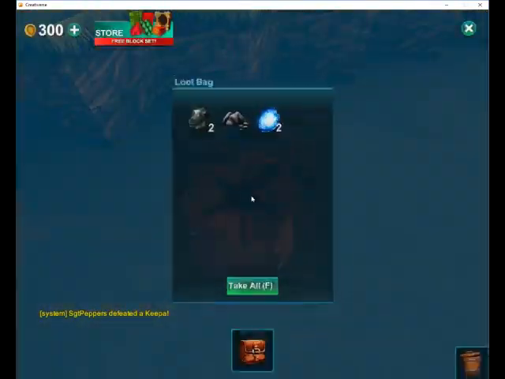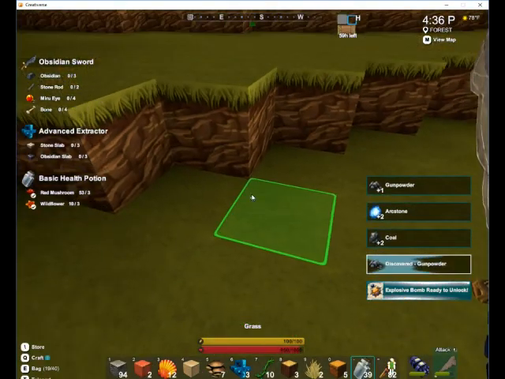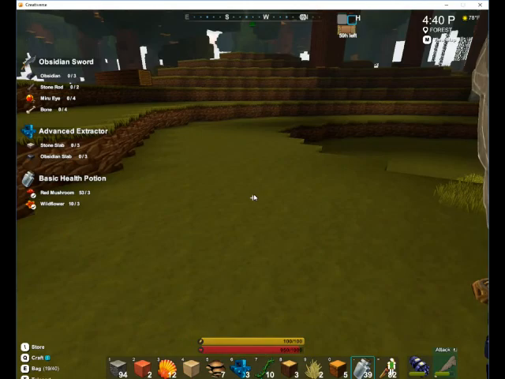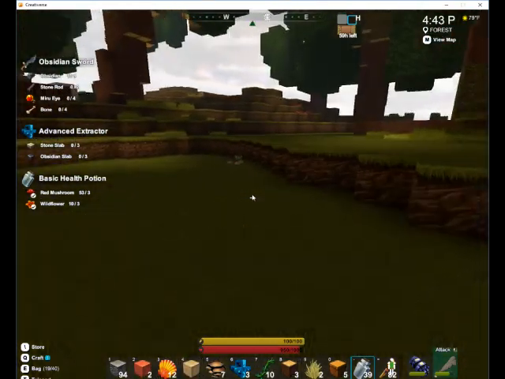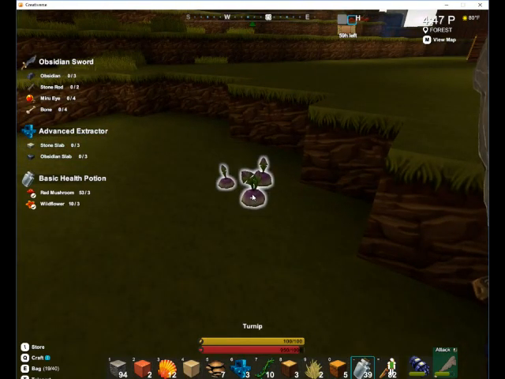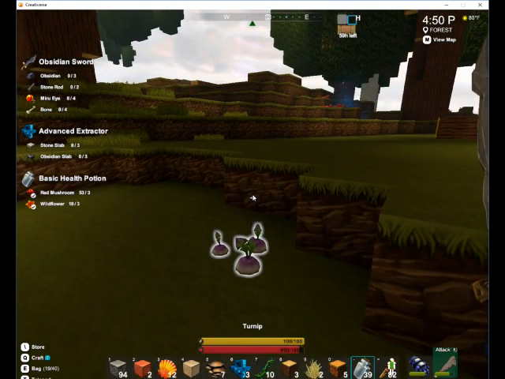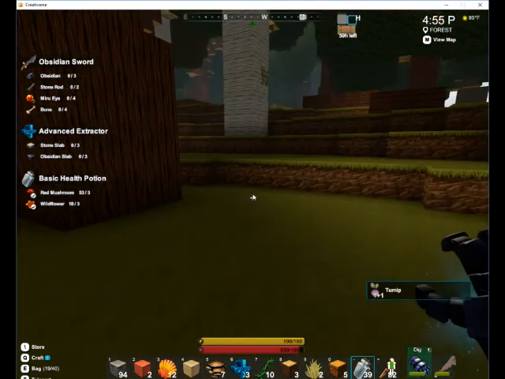Stones, gunpowder and some coal. Yeah, we will do that. Alright, so I saw something in one of the videos about those guys, or I heard something about these blue guys. Maybe that is what those are. Ooh, what's going on over there? These turnips.